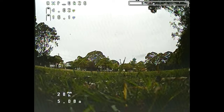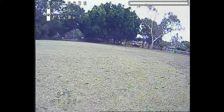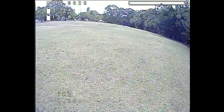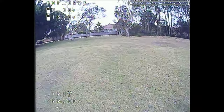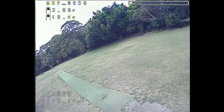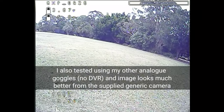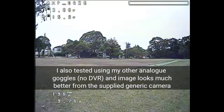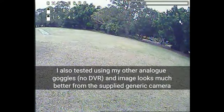Here is some FPV flight footage from the drone, recorded through DJI Goggles V2 using an analog receiver. This analog receiver is very old — it's from a Fat Shark Teleporter V3, which is an ancient goggle with a poor receiver that I had on hand and harvested to work with the Goggles V2 analog input. You can see changes in contrast and the image looks washed out at times — that's the analog DVR quality.